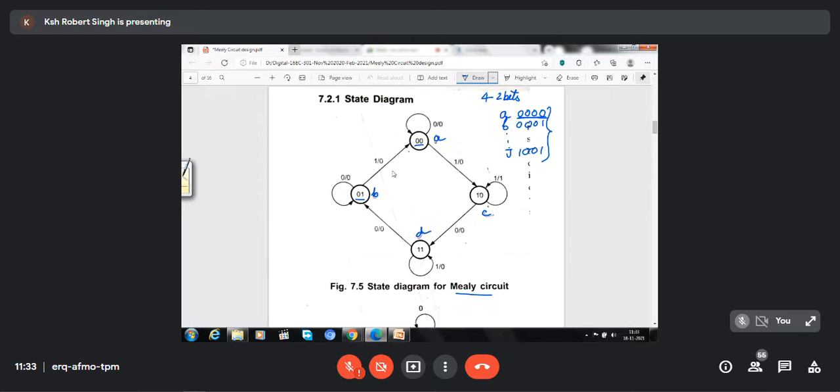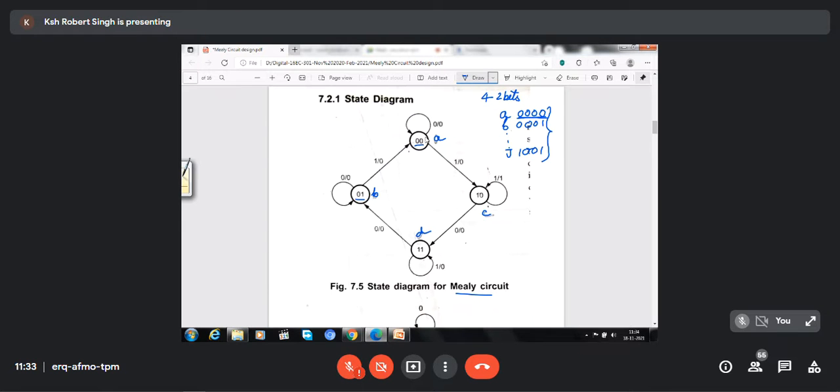Then I have to listen to him carefully and I draw the state diagram. It is something like that. And I try to design the circuit that perfectly works as per his requirement. So let us say this is a state diagram. It is given in the question. I should be able to interpret it thoroughly.